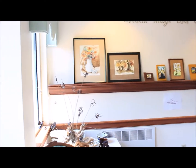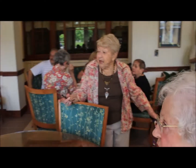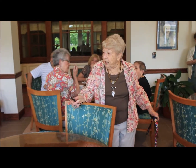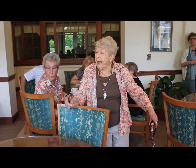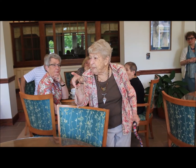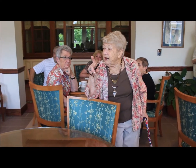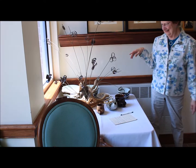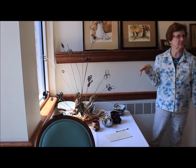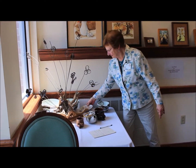And the bowls, these are the bowls. Sets. I made those. There's two more at home. And I did the sculpture. It's copper. It's supposed to be wiggly, but my husband thought it was gonna fall over, so he put a board on it.